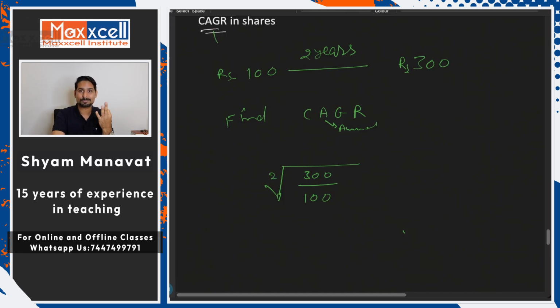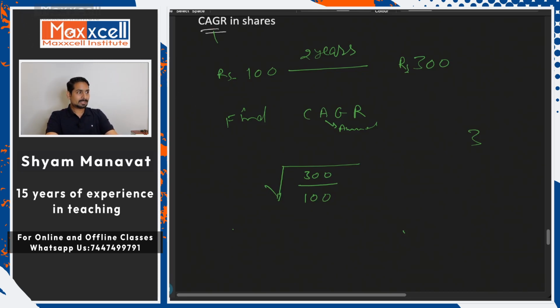Remember, for the cube root you need to write 3, for the fourth root you need to write 4, and so on. But whenever it is a square root, you don't need to write this 2. Simply put this root sign, and automatically that is the square root. The way you don't write 1 in the denominator, similarly you never write 2 for the root. If it is something else, let's say 3, 4, 5, then we have to write it.